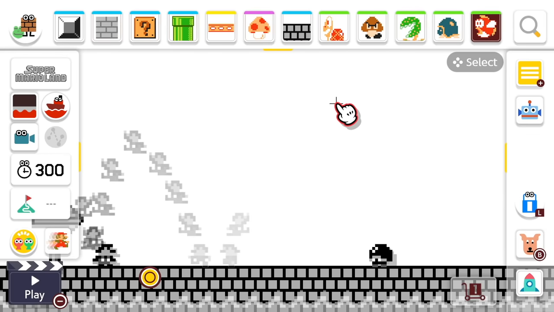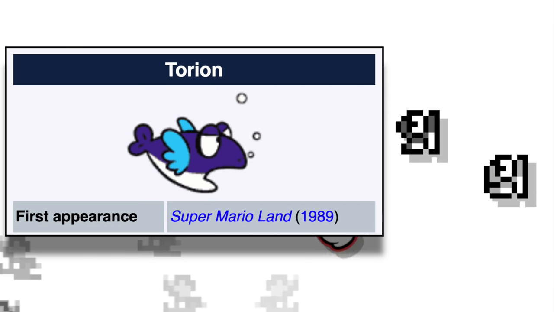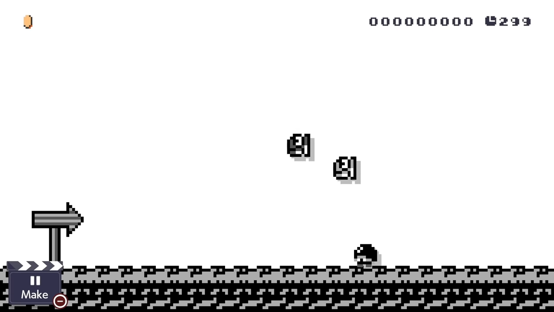Looks pretty funny. Here's the two different Cheep Cheeps we get, which I believe are called Torian or something like that in Mario Land, but those look awesome. Let's switch over to water. Just how crazy different does this look? I love it. It's so cool.